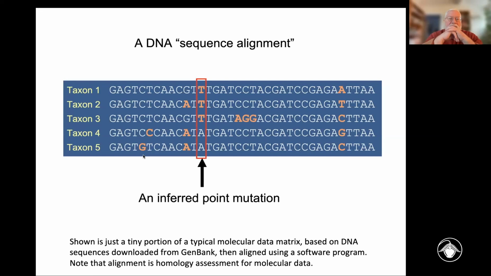And the ones that we are really interested in for our purposes are the ones where a couple of the organisms have one state and a couple of the other organisms have a different one. We're not so interested in these that are just unique to one organism, because they don't help us with grouping them together. But this kind of position is the kind that would be used most importantly to build a phylogeny tree, because this one implies that 1, 2, and 3 are related and 4 and 5 are related. Could be wrong, but then, and in fact, it is in conflict with this one that's 2 over. The one that's 2 over shows a different grouping. And I'm going to show you how we work out conflicts, but I want to be sure everybody can see how we can get homology information from the DNA just like we can from the anatomy of a skeleton or of a flower.